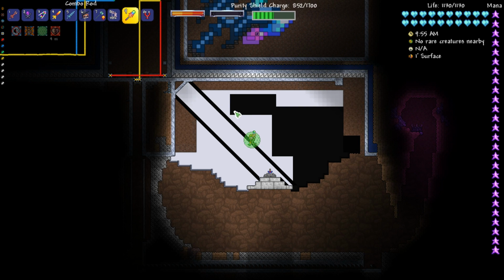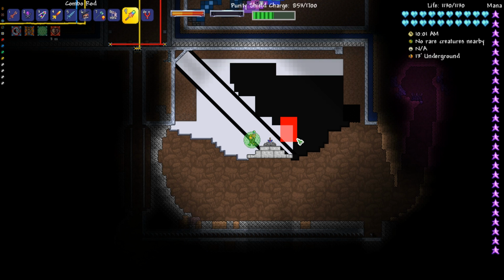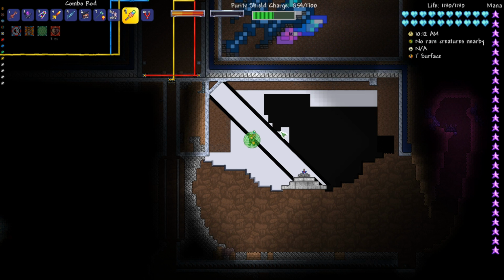Oops. Well, probably not the dirt wall. I'm also testing out this thing, getting used to using this tool, the combo rod. Okay. Of course, painting diagonals isn't the easiest thing.